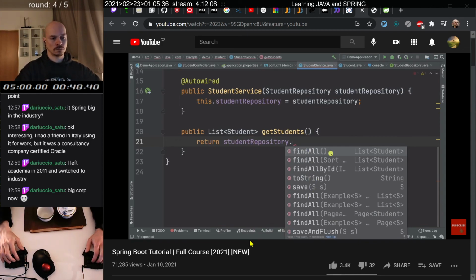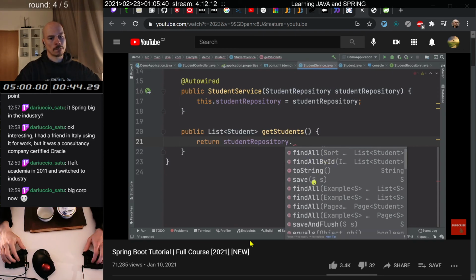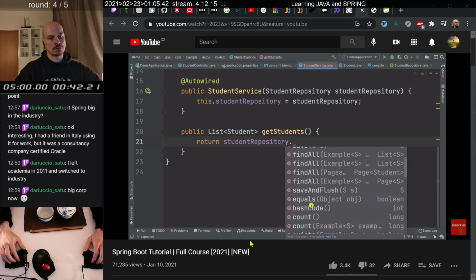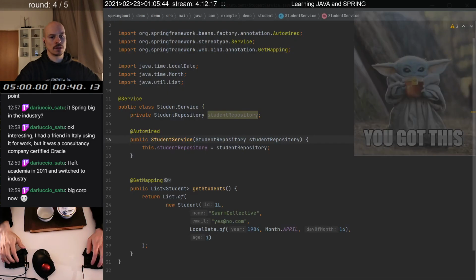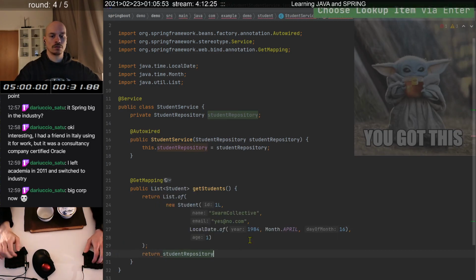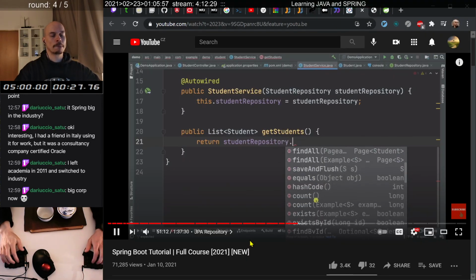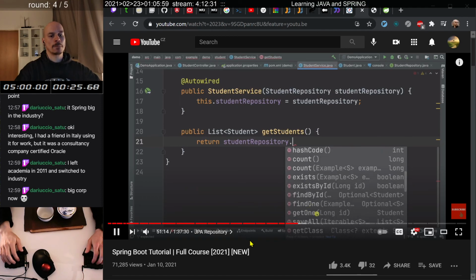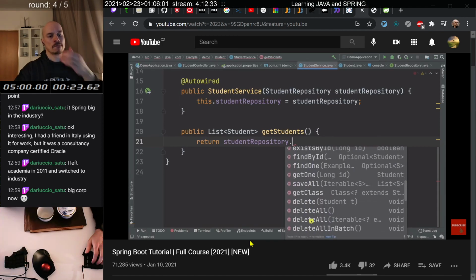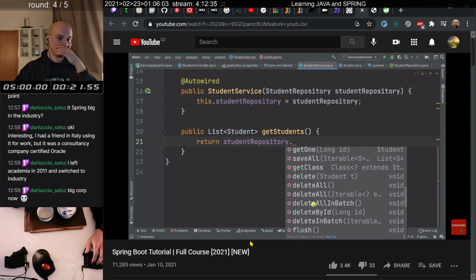We have findAll, we can pass sorting by ID, we can save, count, exists, find one, saveAll, deleteAll.